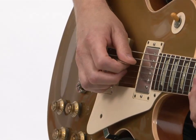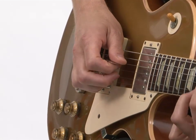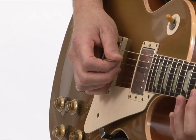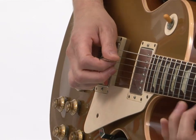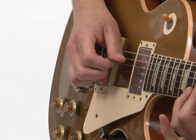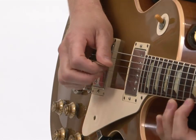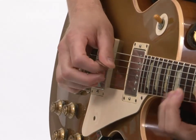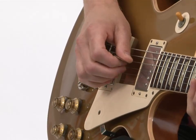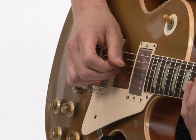So climbing the power chord here, you can see my right hand is going pick, middle, third. And when we get to the high E for the hammer-on pull-offs, I'm getting that with my pinky. So we go, and then back down. Remember, the only thing you're changing up top is what note you're hammering to. But basically the right hand is just using this pattern: pick, middle, third, pinky, third, middle.